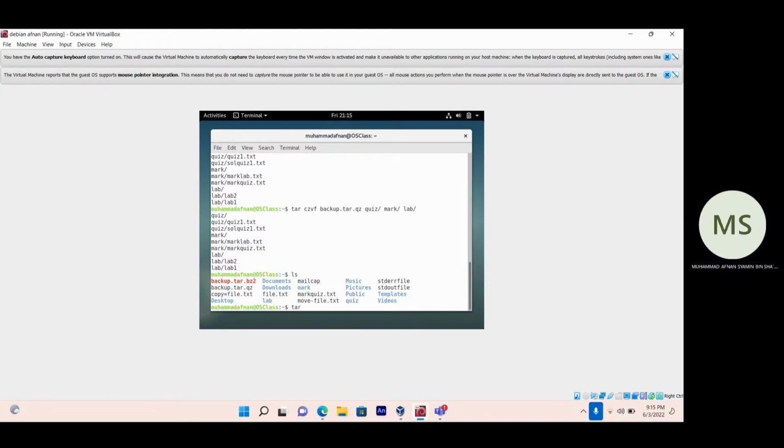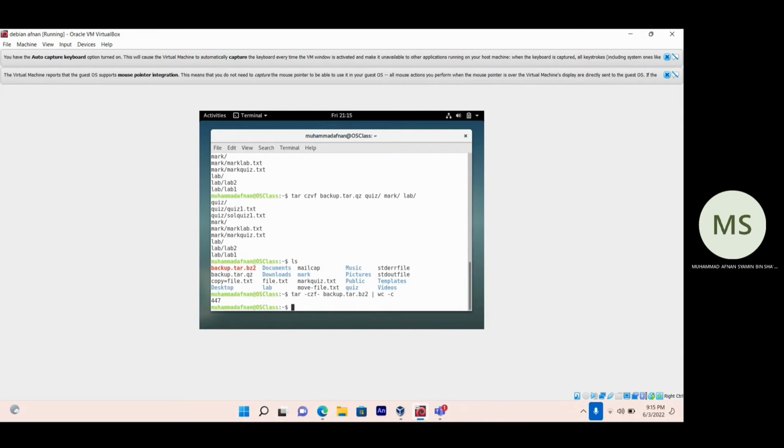Next step tar is backup to wc. This is the number.